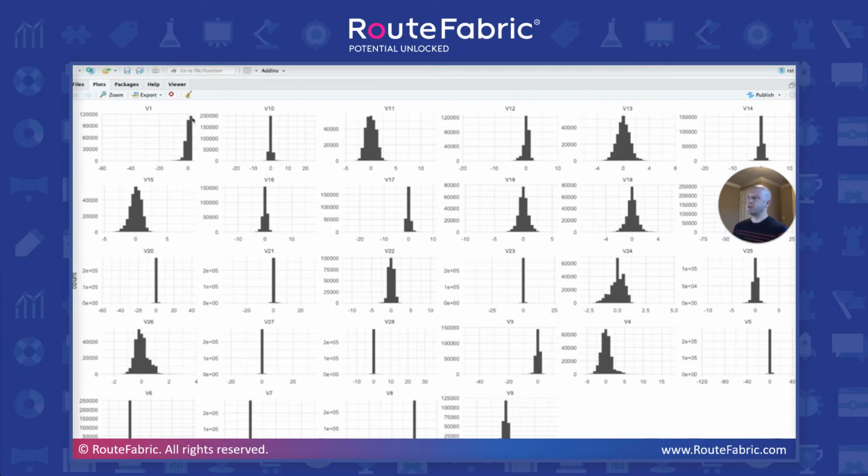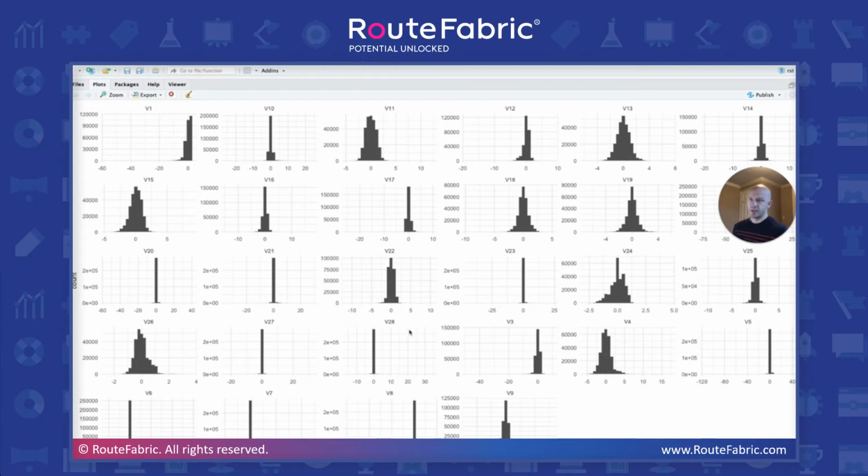Some of them are quite skewed, where 0 appears to be about the max, and then V1 goes all the way down to -60. Anyway, again, we don't know a whole lot about these variables, so there's not much I can conclude in this particular example, just because I don't know about these variables.